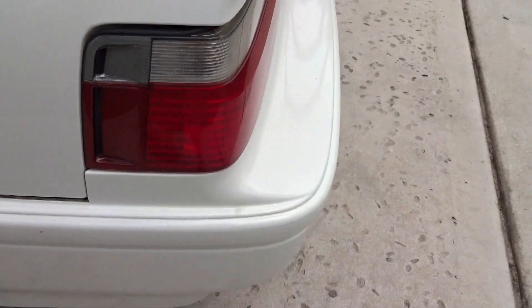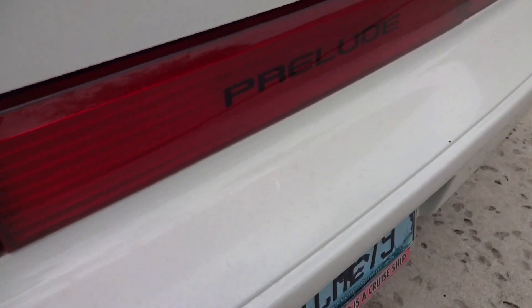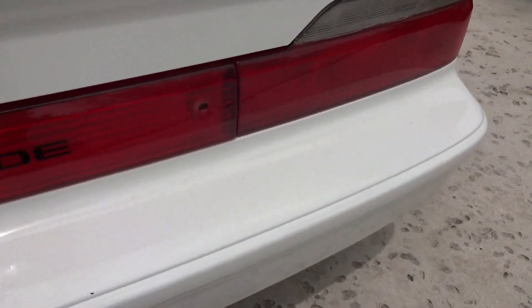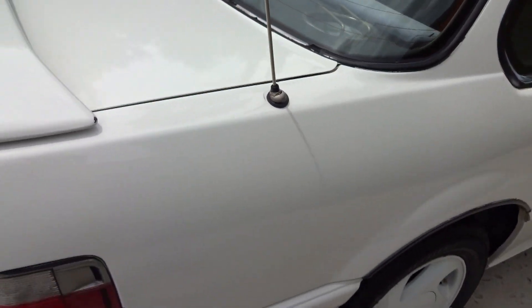Even back here you got a little bit of dust and dirt — that's just par for the course, you know what I mean? It's not clean by any means, but it's keeping it clean a little bit longer, especially through all this rain. Look at the back bumper — it's just nasty through here, but that just proves that it is dirty.